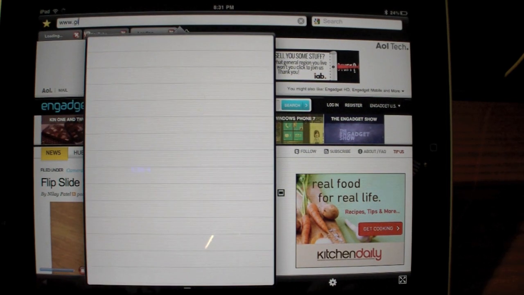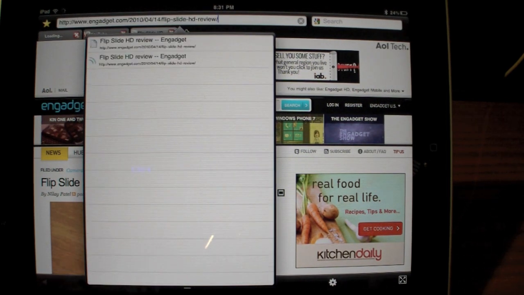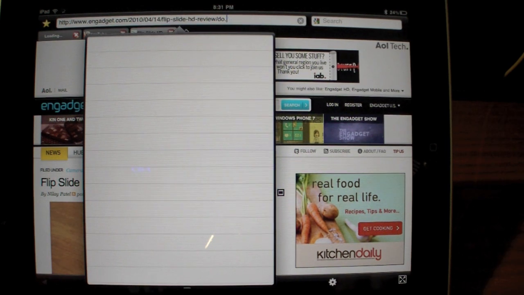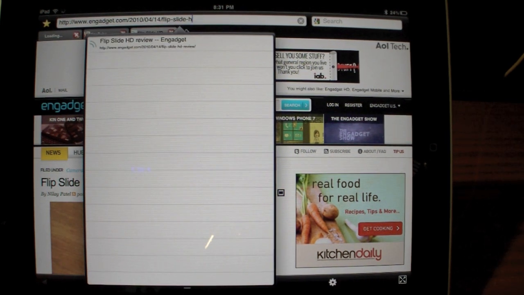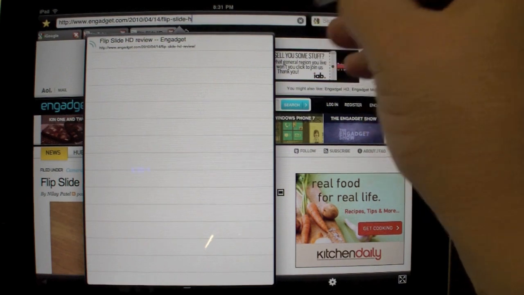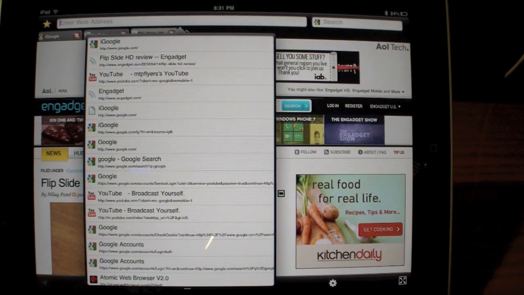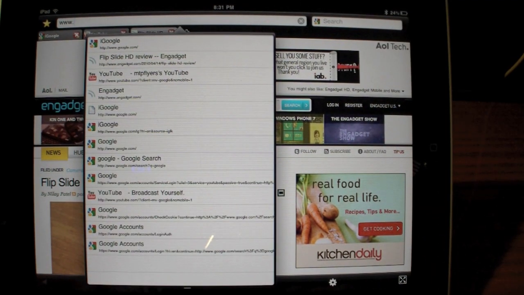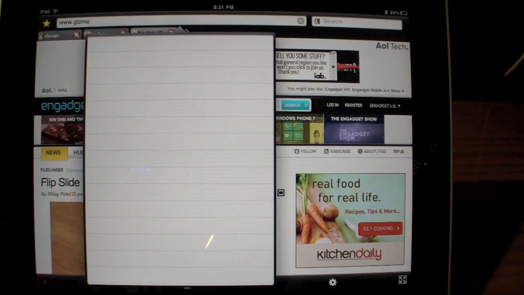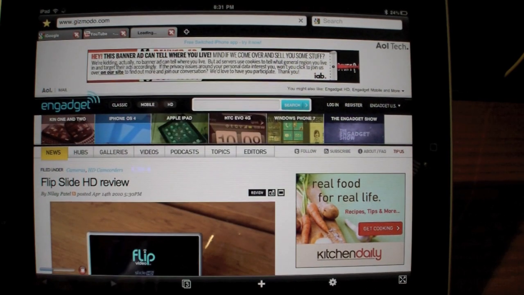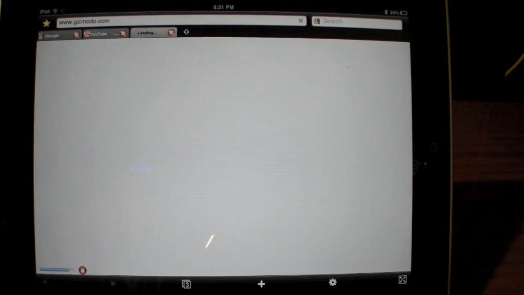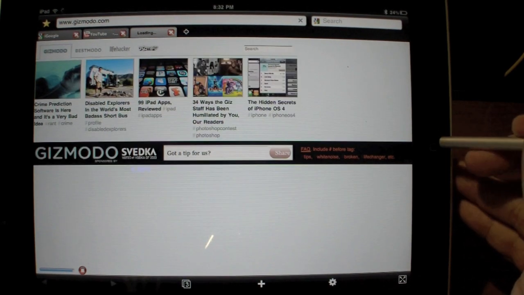Let's go to Gizmodo. Really? Is that really what you're going to do to me? Okay, hold on here. We're going to stop this. There we go. That was my fault. It was actually loading up, and it was continuing trying to load. So, I apologize.